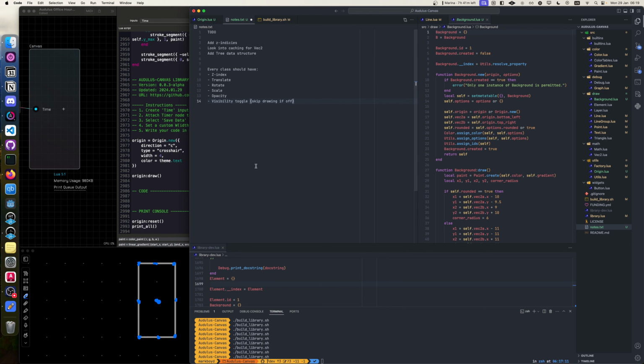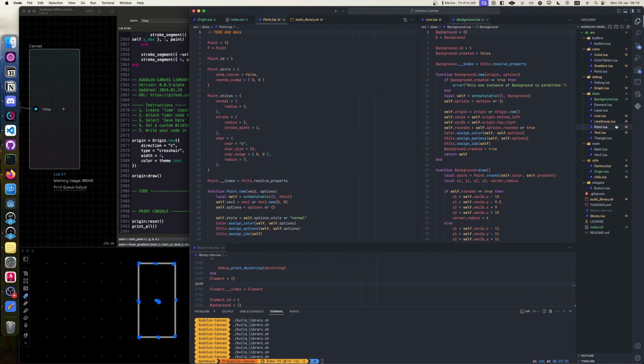Okay. The z-index is going to determine the drawing order of each object later on when we get to the layer. But we're just going to go through and add those to each thing that is drawn. So we don't need to add it to the vec2 because that's not ever actually drawn. You don't see it, but you do see point.